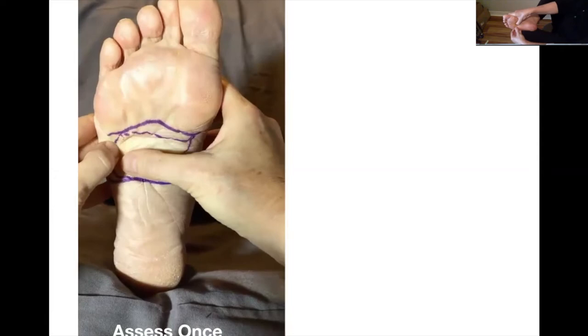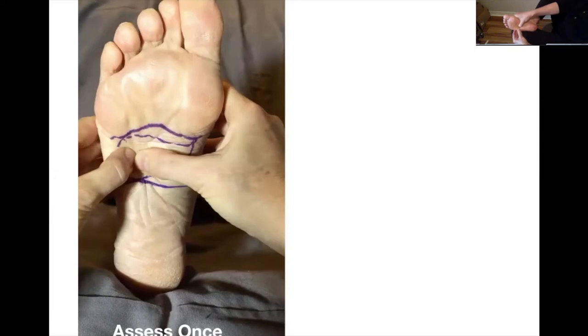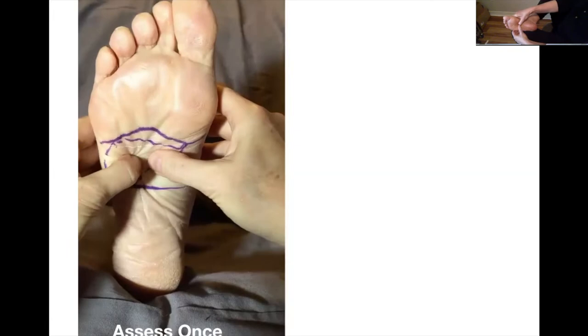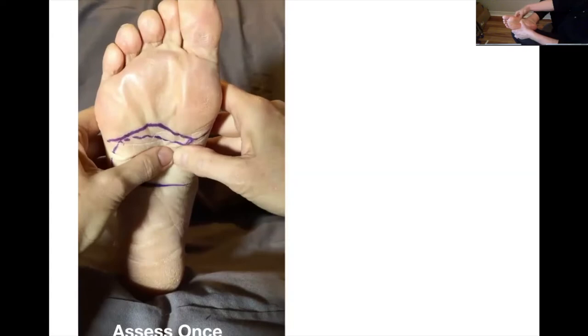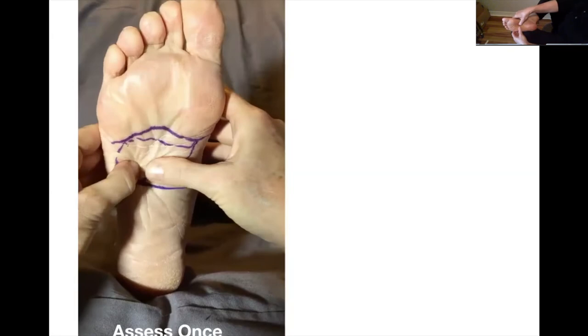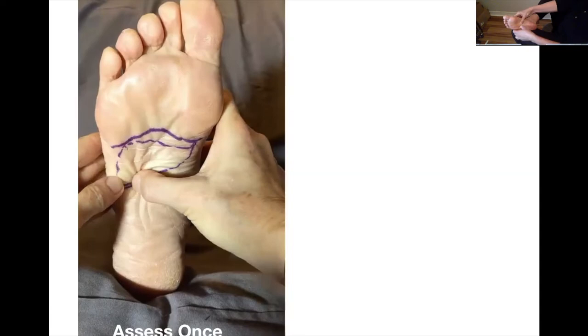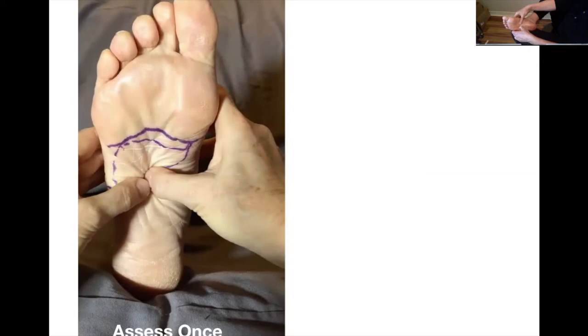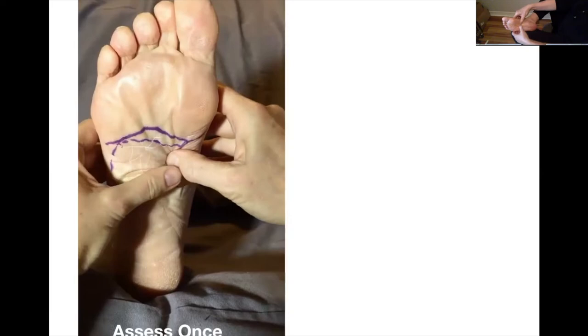Now what you're feeling for here, once you get to the lateral side, drop down a little bit. And just walk the area once because as we assess, we're feeling for a little like sand or crunchies you might feel in there, or some tenderness. And this is going to help us define if the reflex is tender. Make sure your pressure is deep enough and you're going on, off, on, off. Now pay attention to where the tenderness is, could be on the right lobe of the liver or the left lobe, or maybe it's in the bottom of the liver here where things settle because of gravity. And we're going to make note of what is any tender spots in this reflex area.